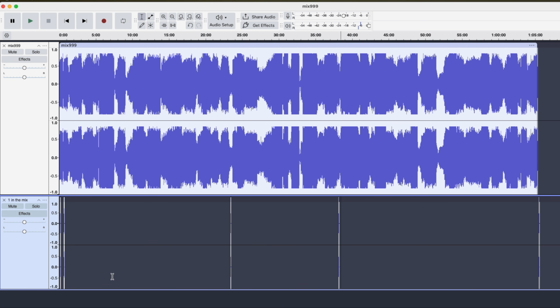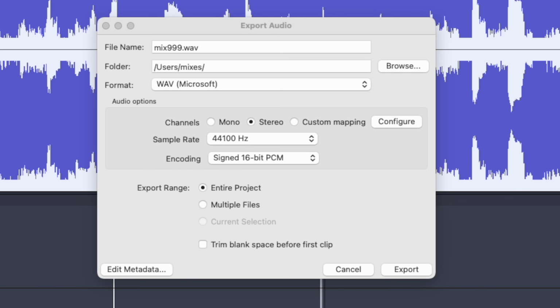With the editing and mastering complete, it's now time to export, and you need two files. You need a WAV file and an MP3. So let's look at the WAV file first. Keep this file, it is your master. Store it in your mix folder alongside everything else.